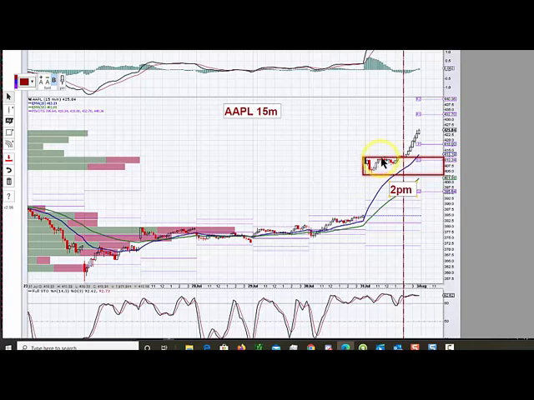Here it goes, right at the top of the range. That is a level that you could have alarmed. You know, TA 101, if price takes out the high, it's a buy. Right here at 2 o'clock, it took out that high and made it a buy. Doesn't matter if you're trading weekly options or swing trading Apple into next week. It broke the high to an all-time high. That makes it a buy.